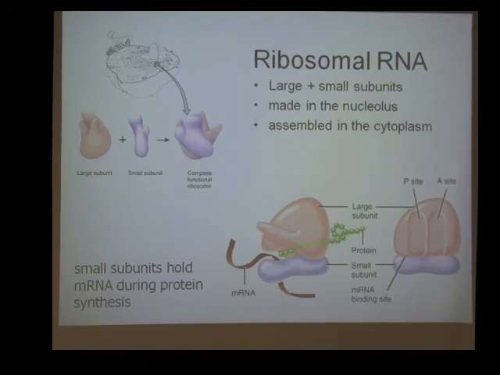Notice the word messenger RNA. So we have a message. We have a code for the sequence of the amino acids in the protein. And so we're going to make the protein. We can just say we're going to make the protein on the ribosome. We're going to read and write. It's called translation. But I like to think of it like reading and writing.